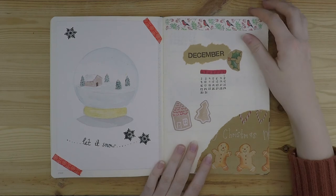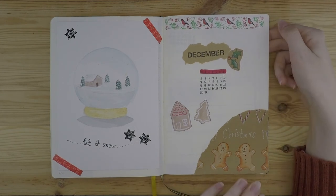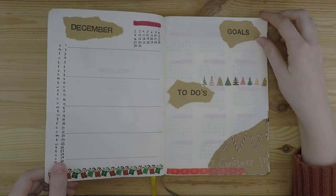Here we already are at the final flip through for the December plan with me. I really enjoyed this theme because Christmas is one of my favorite times of the year.